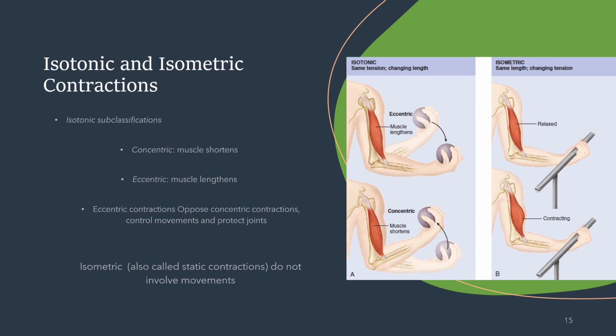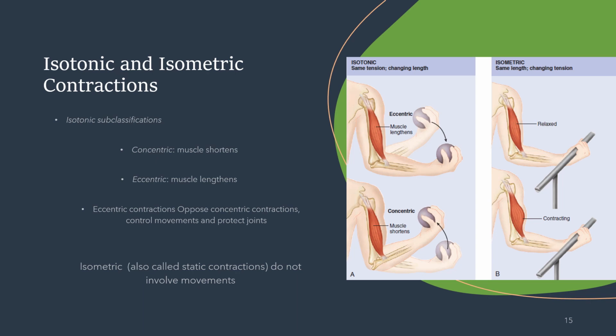So now we know that we have bundles of fibers within our muscle. We know that every bundle, every fascicle, is being talked to by a part of our nervous system, and that happens right at the neuromuscular junction. We know that there's an all or none response recruitment that is firing those bundles. And then we have different types of muscles within our body, those type 1 red, the type 2 white, those fast, those slow. But now we need to look at the different types of contractions that can occur or do occur within our body.